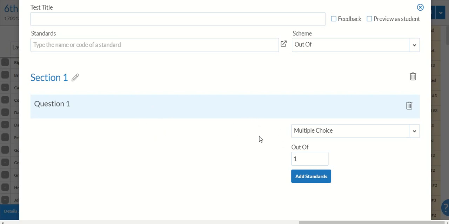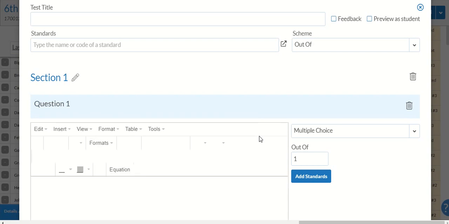So I selected that paragraph symbol that was on the right of the question box, and when you click on that, it's going to open up a formatting box for you so that you have more control when you're typing the question, or if you want to put in pictures or videos or whatnot. I've never done that on an Edsby test, but it does give you the option to do it. And then here's that equation. If you click on this right here, equation, then it brings up a math keyboard for you.